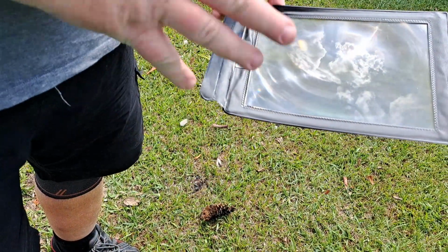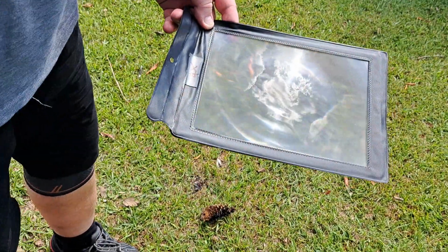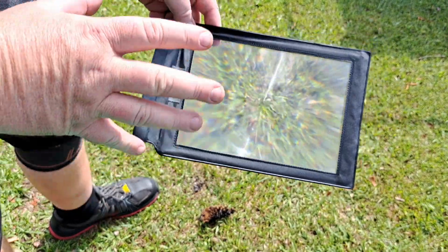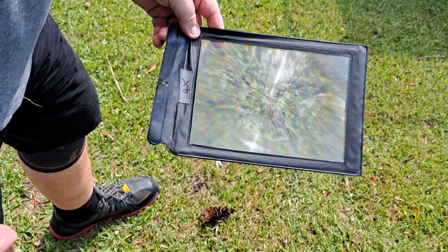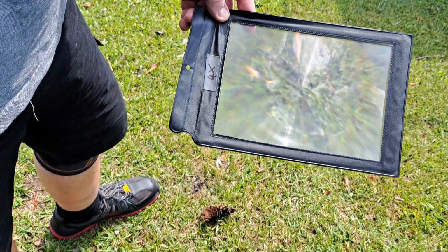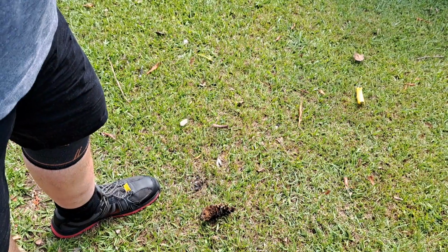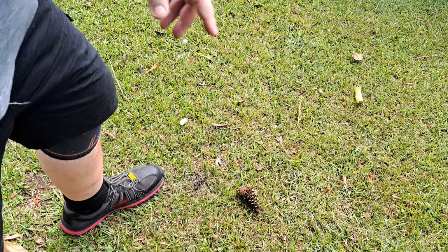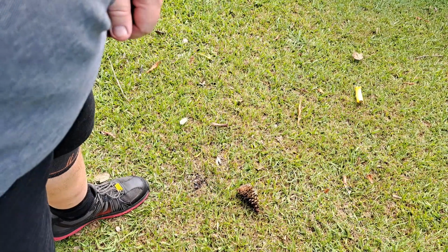They will just about get anything on fire. If you can get a pine cone going with this, yeah, why not? And once you go up in the magnification, it's only going to get better. As far as I'm concerned, you've got the size advantage plus the power advantage of the magnification as well. Yeah, I think that's the advantages of that. And you saw how quick that pine cone went up. It was really quick. Anyway, just wanted to show you that.